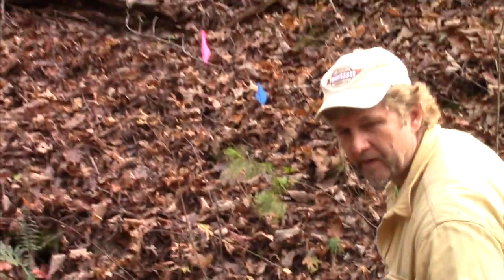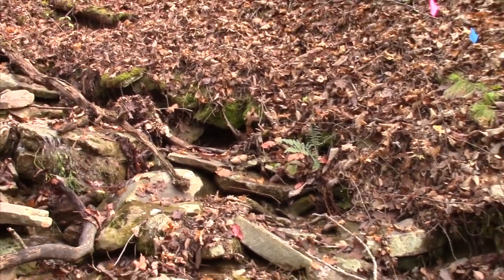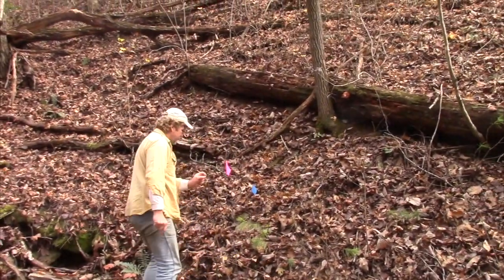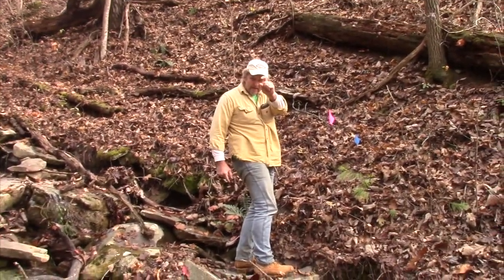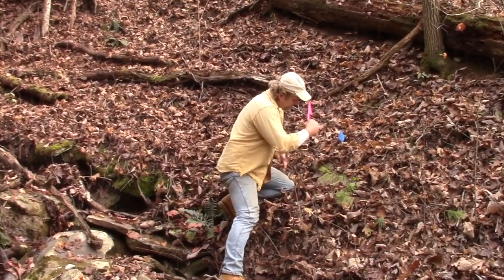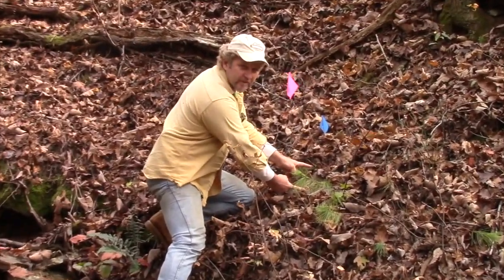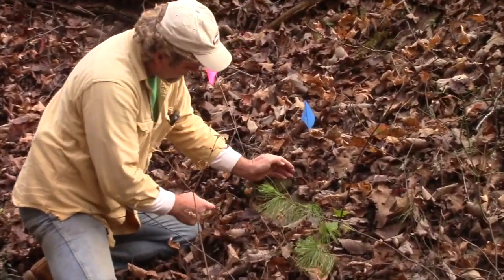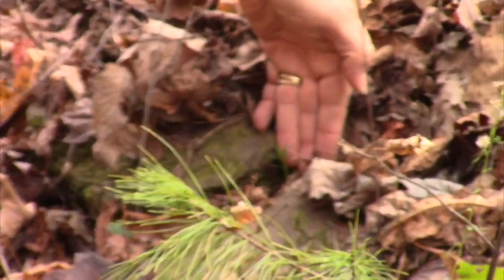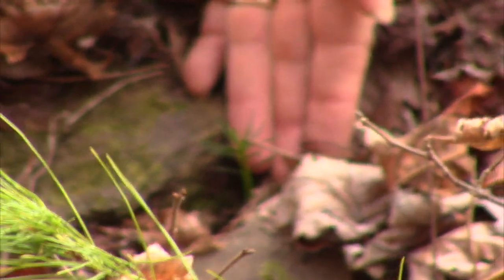Okay, so that one? We got one up here. Got one there by your left foot. Nothing came up yet, but there's one there. This one here, about that big. About maybe 1.5 inches. But it's probably 8 inches from where the seed's at. Okay, let me go in on it here. Oh yeah, just a little tiny thing.